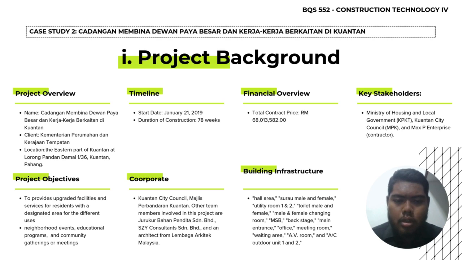So the total contract price for this project is 68,013,582. For the building infrastructure, they have a hall area, surau male and female, utility rooms 1 and 2, and others. Next, for the key stakeholders, there are the Ministry of Housing and Local Government KPKT, Kuantan City Council MPK, and Mac Enterprise Contractor.